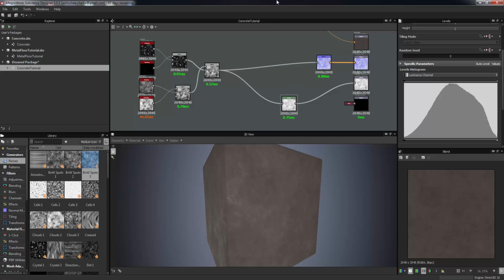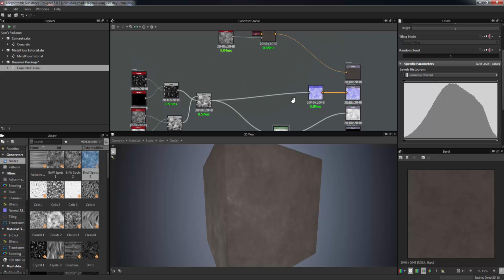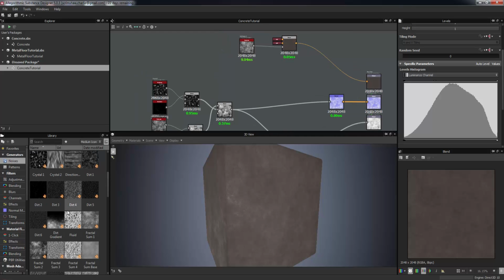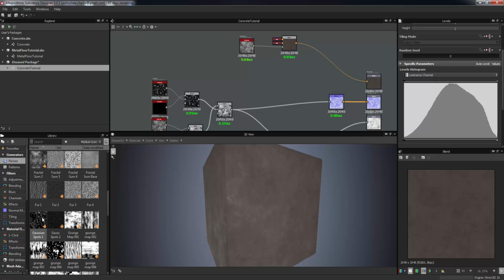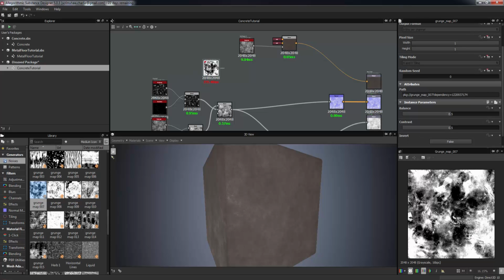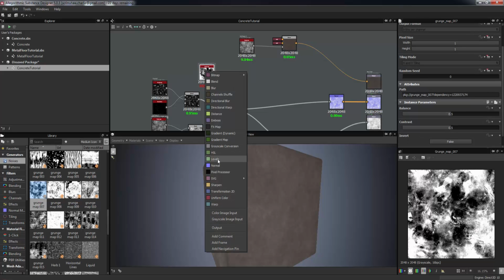And now what we'll do is we'll start getting the water in. So what we can use is a grunge map. A grunge map is a good way to get the kind of puddled effect. So whichever one we want to use, I guess we can use, well, I used 7, so we'll go with 7 again just for tutorial purposes. And we'll attach a levels node to it.